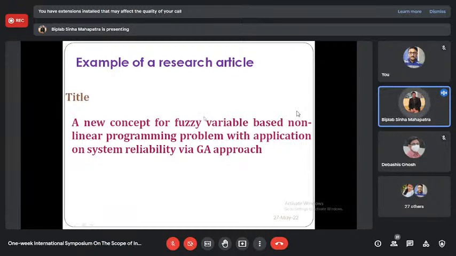Now, this method which is invented is applied on system reliability. System reliability is already available. You can make any complex system, parallel, series, or anything, that already exists in the literature, and you will apply your concept on this system reliability via geometric algorithm approach. Geometric algorithm is not new, it also exists. To solve your examples or your application, this is the procedure we have applied here.